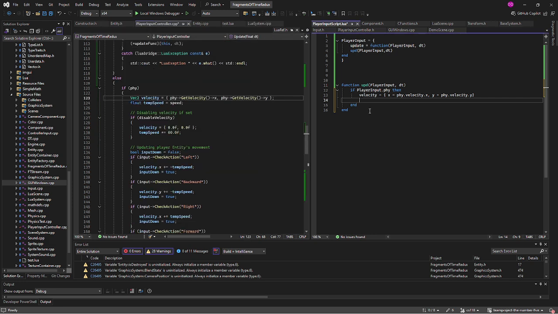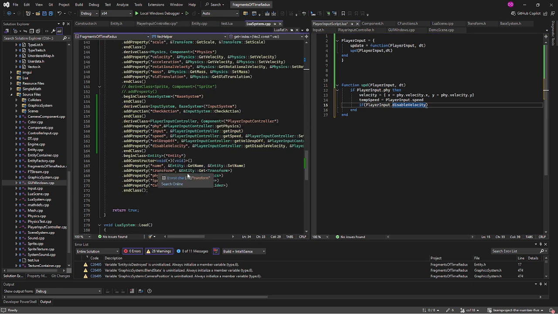And then we're gonna have a float here, which is temp speed equals player input dot speed. So let's get the speed there. I'm going to go if player input dot disable velocity. I believe that's how it's called here. We're probably going to keep this up to double check how it's named, because it needs to be named as it is named here.